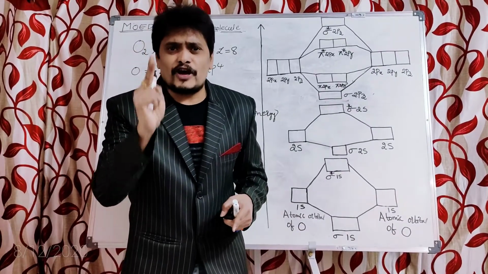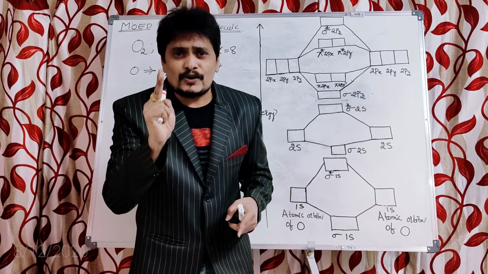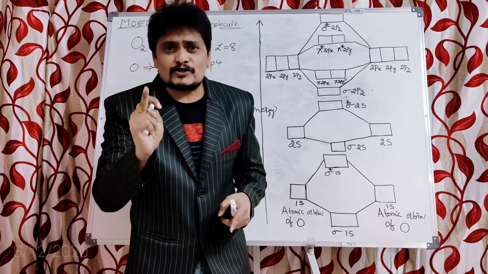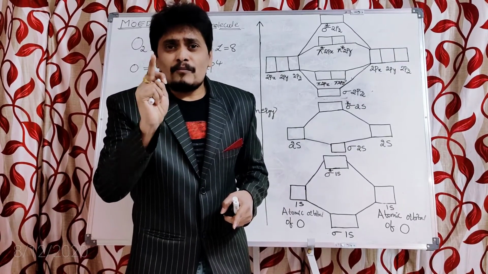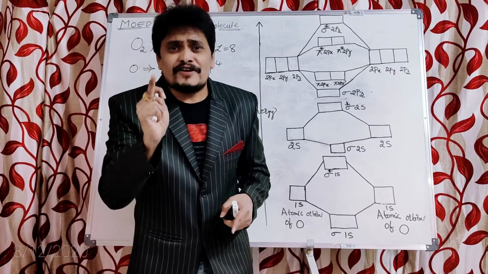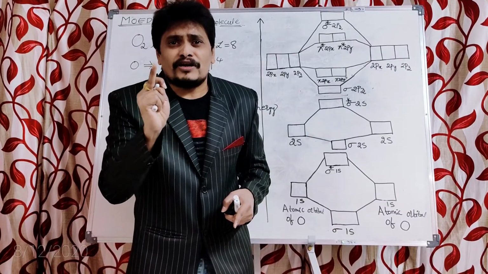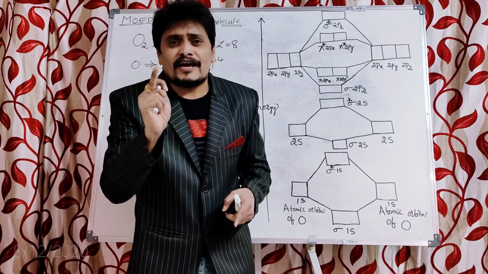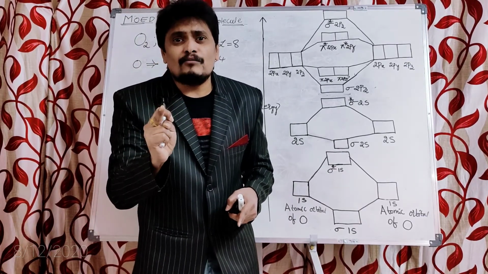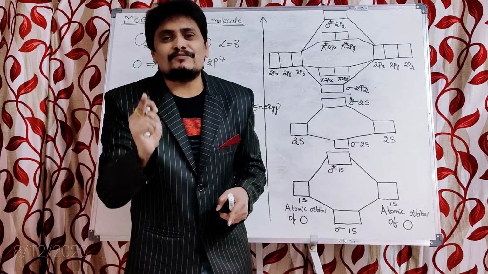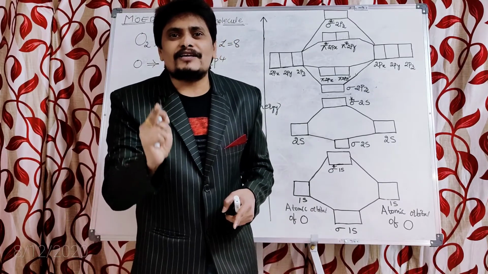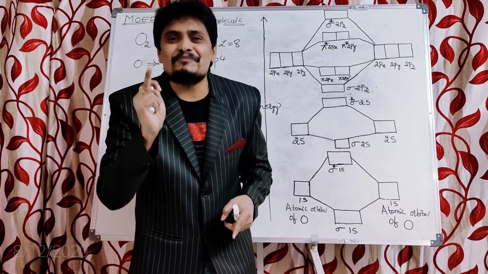There are two orders we have to follow for filling the electrons in the molecular orbitals of a molecule. Up to 14 electrons, one order we have to follow. Beyond 14 electrons, we have to follow another order. What is the reason why we need to follow one order for molecules containing 14 electrons and a second order for molecules containing more than 14 electrons? I have clearly explained that in that particular video. Please do watch that video, and the link is provided in the description box.